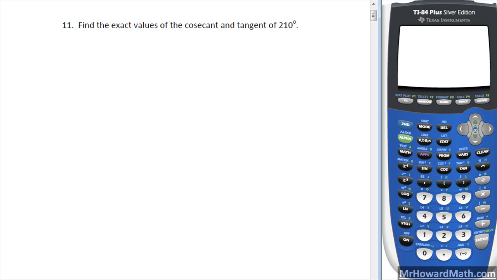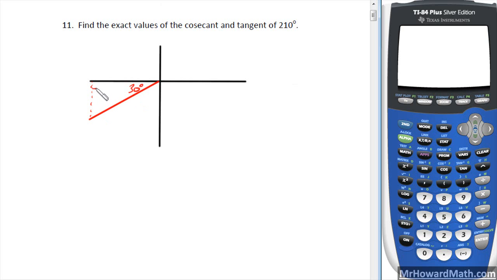So this is kind of spiraling in our last unit, Unit 2, still basic trigonometry though. So 210 degrees in standard position, remember 0 starts here, 90, 180, 270 here. So 210 would be down here like this. And this is 180, so 210 minus 180 is 30 degrees. So our reference angle there is 30 degrees.